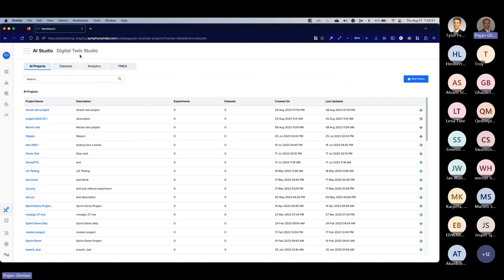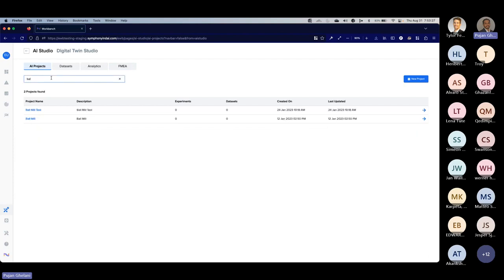Now, typically in the AI Studio, you have a few different use cases or purposes that you can actually work with over here. So we have something called projects, and an AI project is essentially a logical grouping for you to have all of the models that you want to build for, let's say, the same asset or a similar asset, given the data set, given the pre-processing steps that you might want to do.